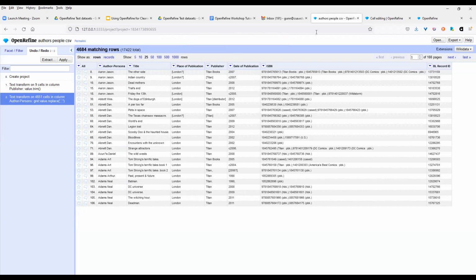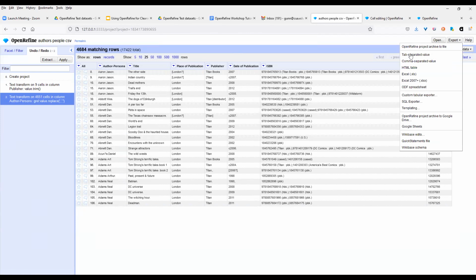So let's say at this point I want to save this project. I've got some good work done on it, so I want to save it. I can go to export. I click on export. Here, move that over, and it tells me a whole bunch of different things that I can save through here. And I love this. I've been using comma separated value, so it automatically put that up here. When I was preparing for today, it did not have it there. So I'm just pointing that out to you. Very interesting. If comma separated value is not listed there, you can go to custom tabular exporter. Ooh. And you can click on that.